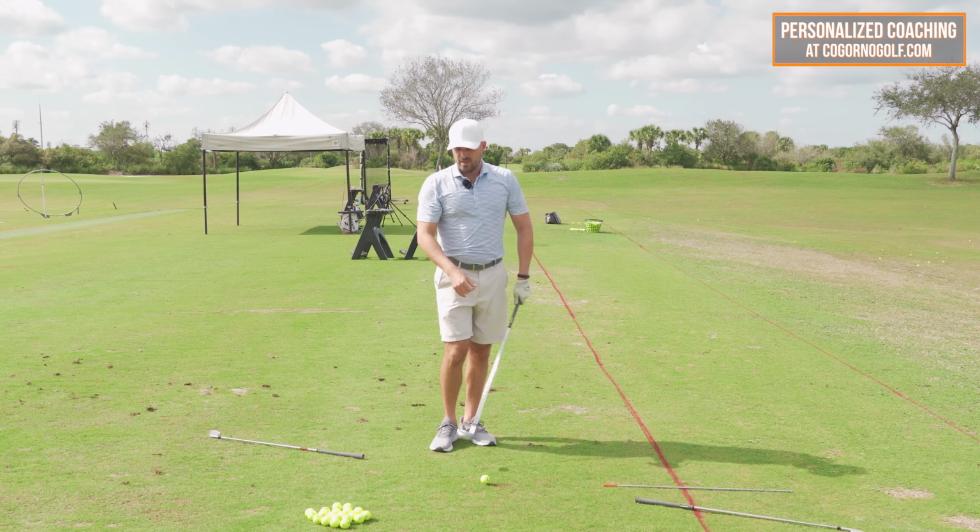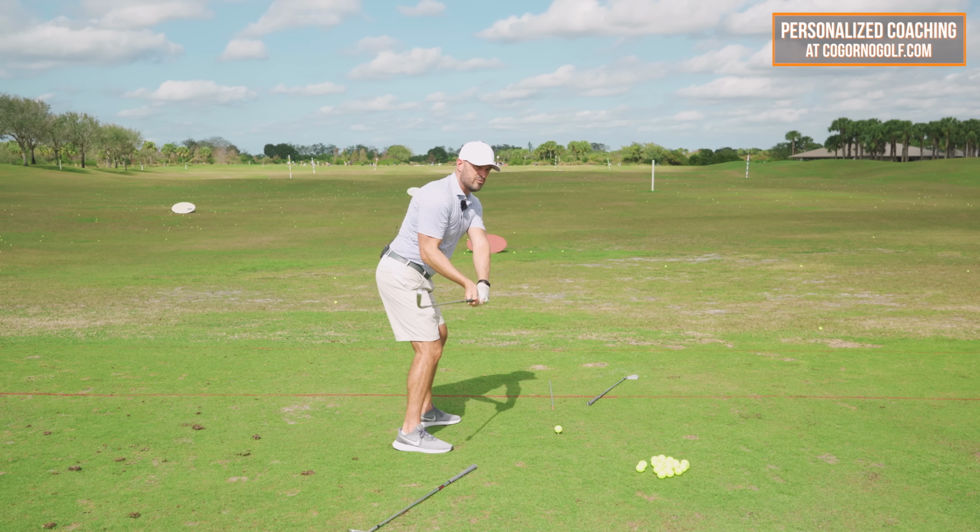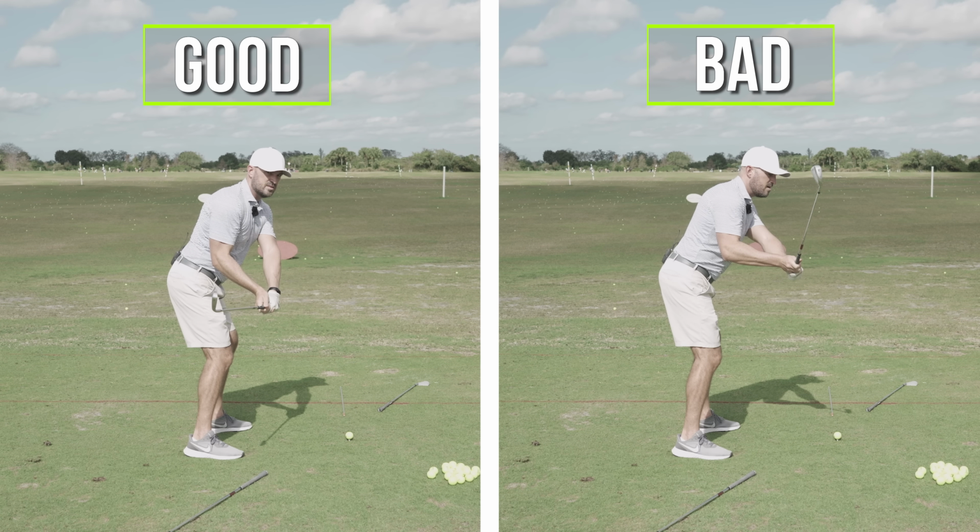And when I saw his swing a week later, the before swing, the shaft is way out here, and the after swing, the club's coming from inside. 20 yards longer, much more solid.